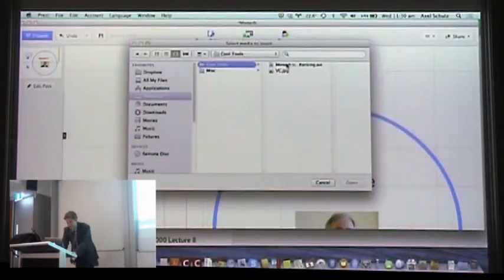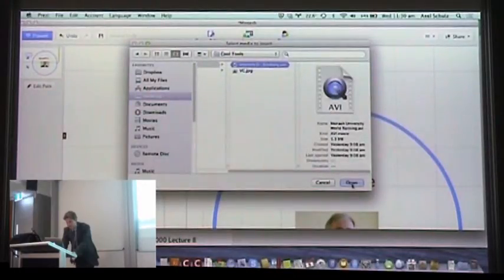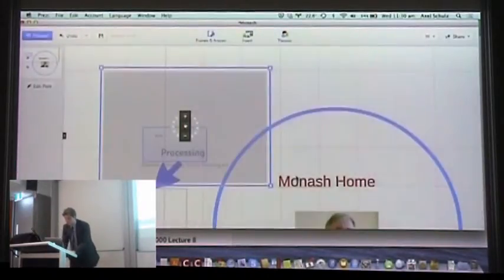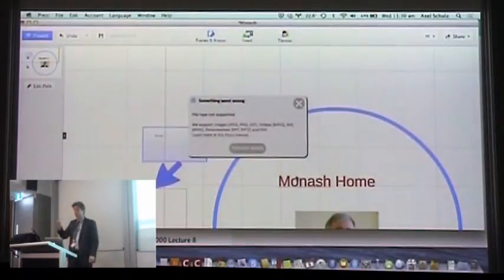We have the video here, which is another Monash. Now, some of this will need to go up to the cloud and then come back down because it's converting, so I'm just going to allow that to happen. So it's actually converting. Oops, something's wrong. We won't do that.